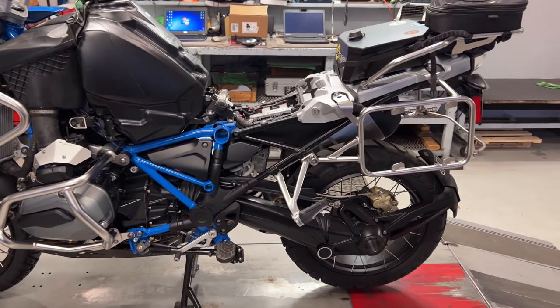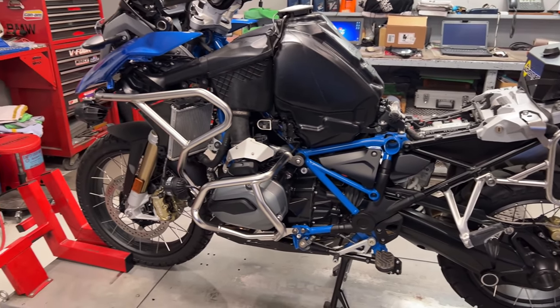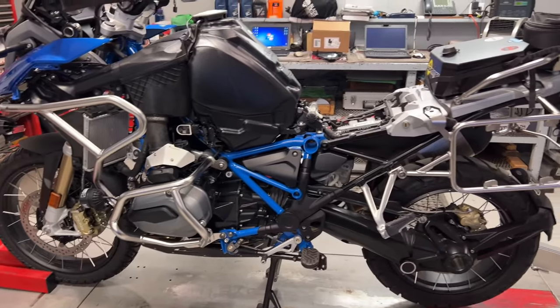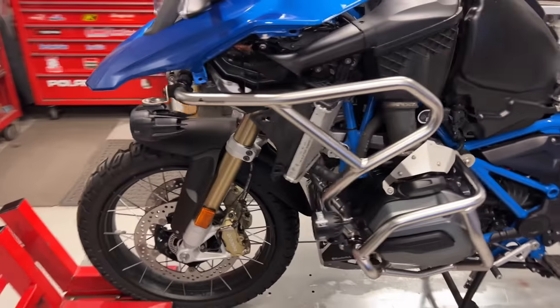Pretty cool motorcycles, those things, aren't they? That's a lot of stuff. That ain't just your regular old motorcycle like the old days. She's got a lot of technology in there. And Germans, boy, they are smart.